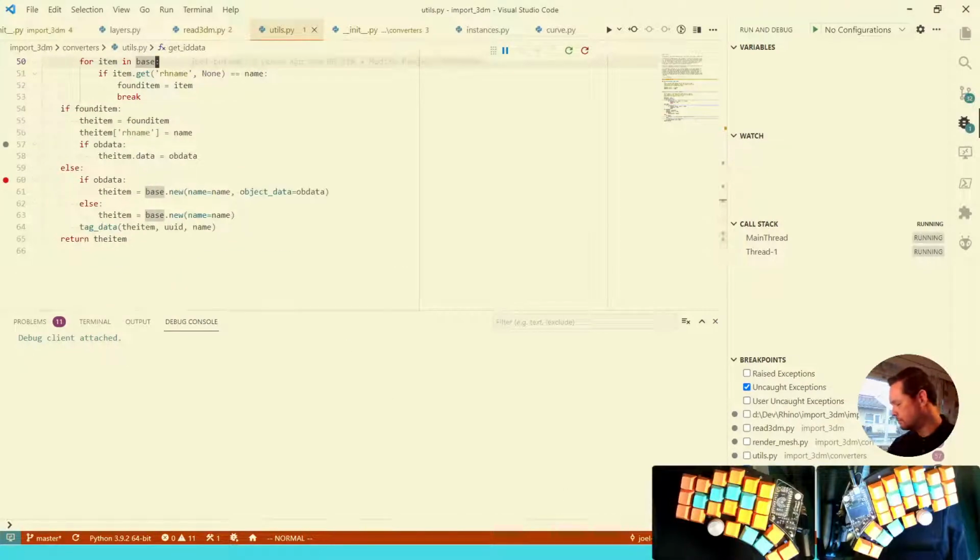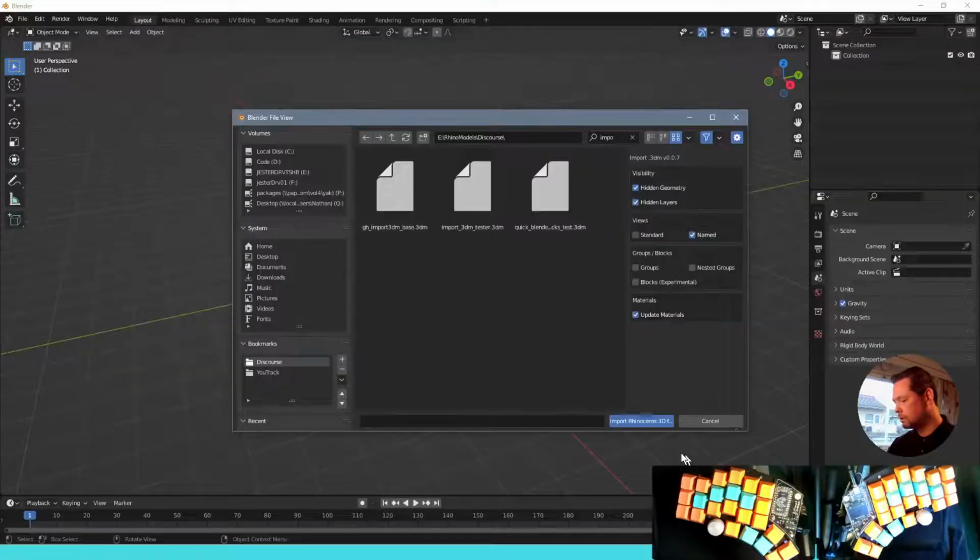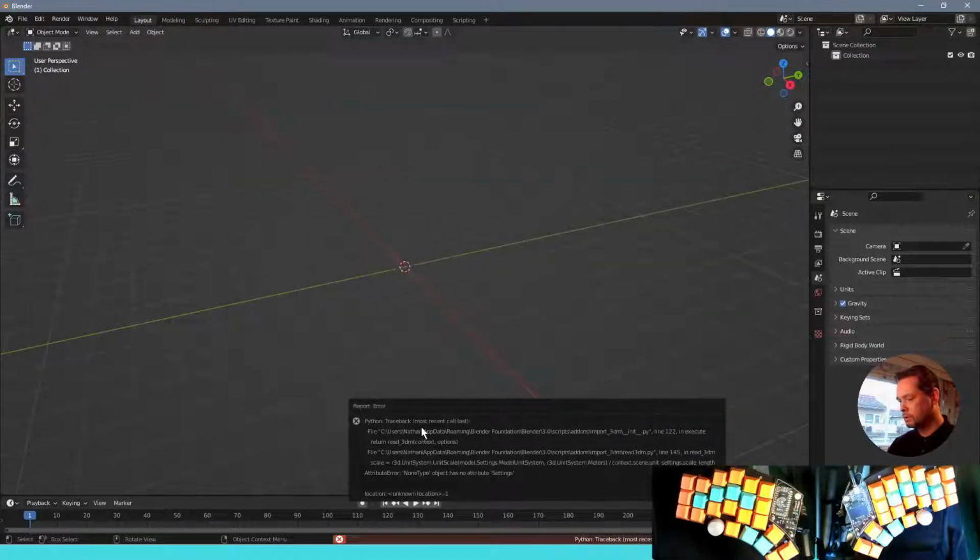Yes, it's there. So now let's hit import. What happened? It says line 145. None type has no attribute settings.